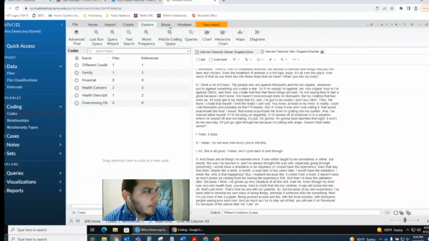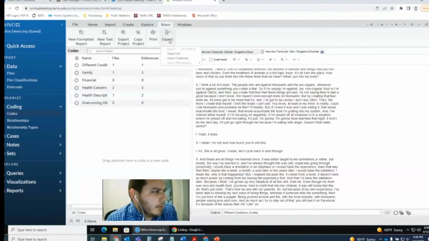Okay, so we've created these codes. We want to export these to take a closer look at them, maybe put stuff together. In this case, I guess I would put health description and health concern maybe together into one theme entirely. Or let's say that I want to show somebody else my code book and compare it to their code book of the exact same interviews and transcripts. You want to compare them to make sure they have the same themes to ensure intercoder reliability.